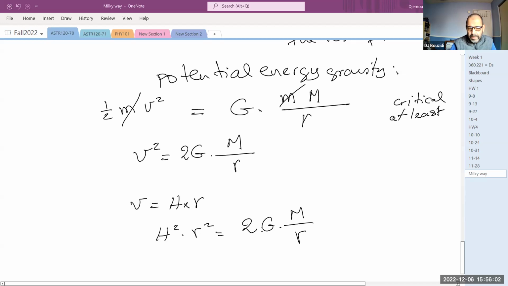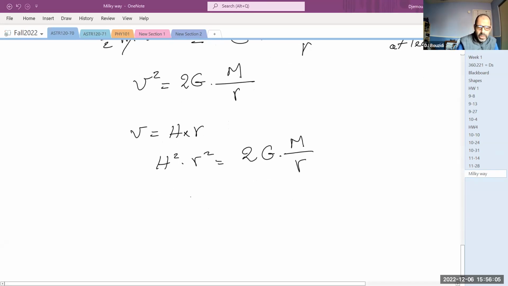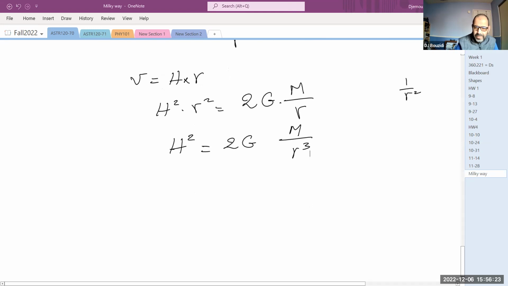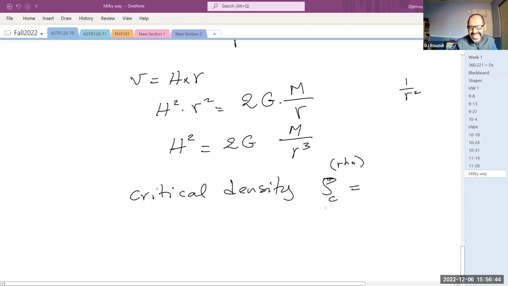If I divide by r squared and do a little bit of manipulation, obviously this r squared cancels that r squared, and this r becomes r cubed. So it's going to be 2G times M divided by r cubed. Here is where the critical density of the universe is. So the universe really needs a critical density that is equal to, the symbol, even the book uses it for the density, is the Greek letter rho. So this is the Greek letter rho. Must be equal to, but the index seen here is c, for critical.